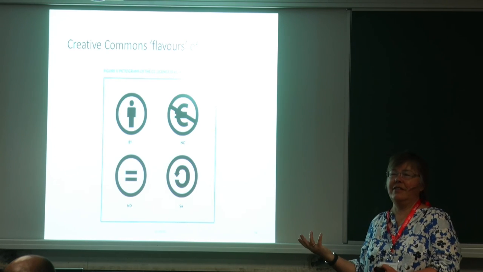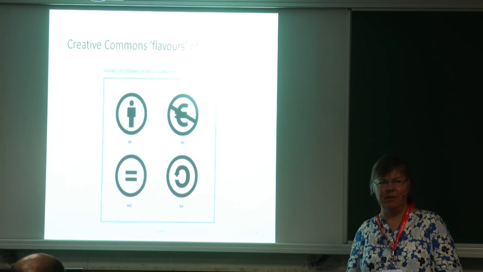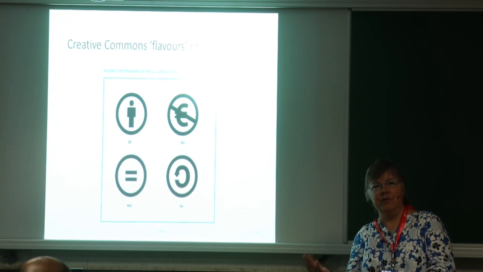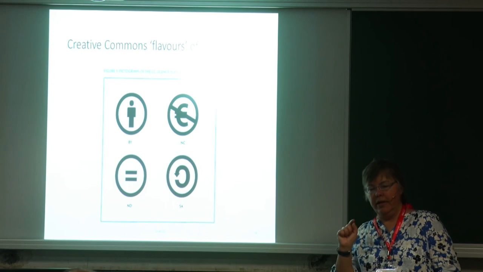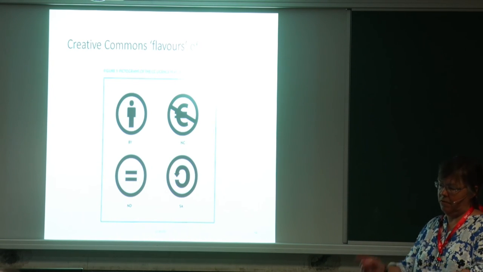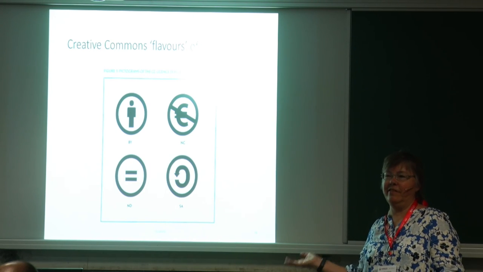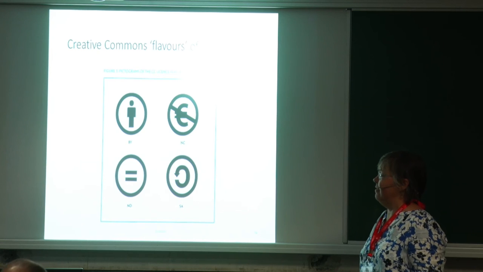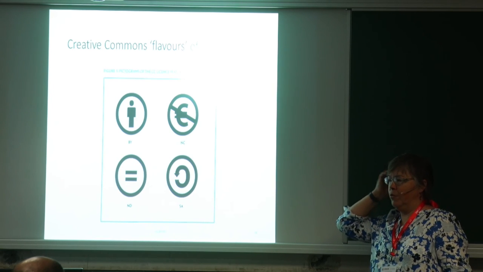I think this is a killer app for open licenses. In the early days of the repository, we had people coming to us who had worked out with their lawyers this huge long terms and conditions for their data set and gave us these things. Or sometimes they put the terms and conditions in the header of the file. So when you download it and read the header, you find you can use it for this, that, and such, and not for this other thing. Creative Commons is a hugely simplified licensing, which is a legal thing. Nobody enjoys reading legal fine print, especially on the internet. So it's great. And it's great for other things besides data sets, but we use it for data sets.